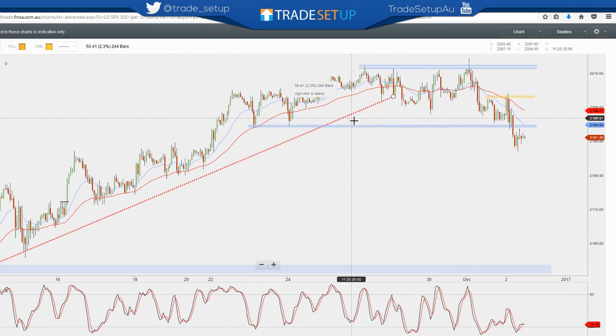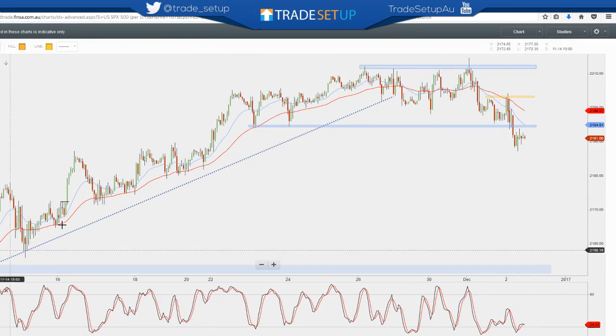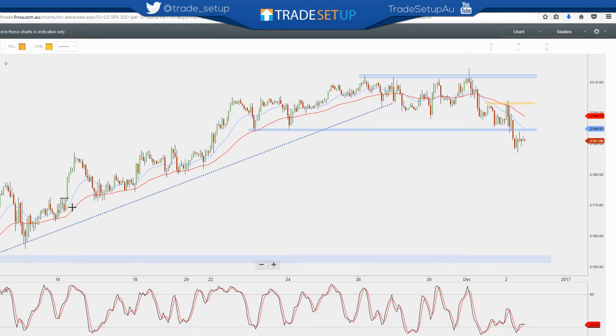The S&P, a bit of that same scenario. You can see that push up, all the euphoria over the election and potential inflation and all that sort of stuff has pushed it higher. You can see that trend has been broken with that move down here, come and retest even that washout of that resistance around 22.12. Bit of a washout, and we build that lower high around 22.03. So that's the key level at the moment, holding down that trend.